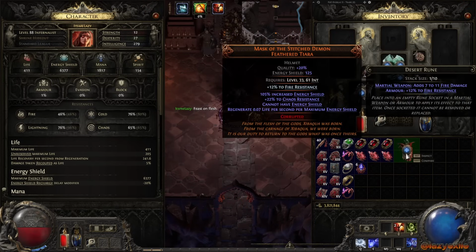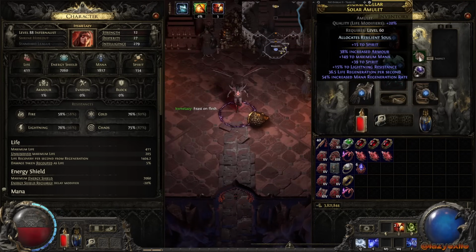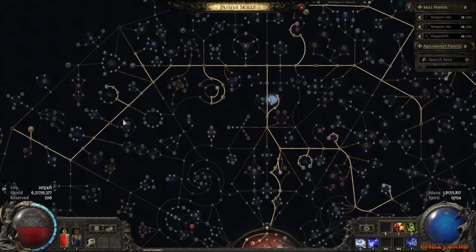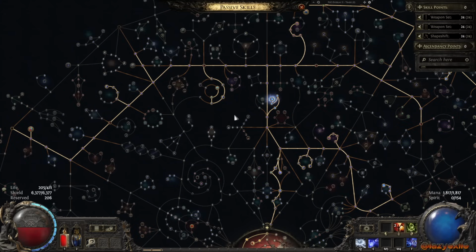Now you should also stack a lot of flat life regen on your gear, on the pieces that can have life regen. We have amulet, rings, boots, belt, and that should be one of your most important suffixes. Beside that, jewels are also very important. You want ruby jewels with the life regeneration rate stats, but I will talk about that in the item section.